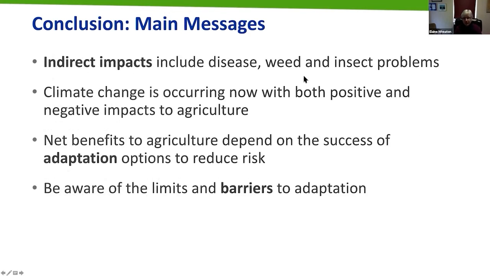So watch out also for the indirect impacts of climate. Not only weeds and insects, but also gophers and other aspects. They really like some of the changes. The net benefits of those positive and negative impacts are important to consider. All of this really depends on the success of adaptation options. Innovation using many aspects. There is a warning here. We have barriers to adaptation, many, and without sufficient water, that limitation is really a big barrier.